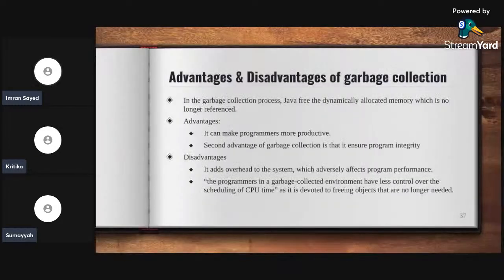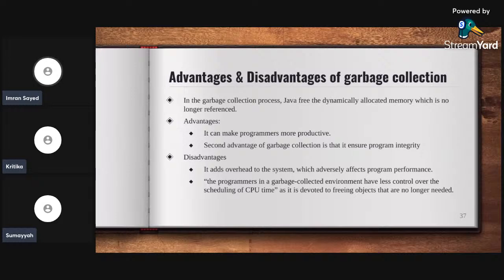Okay, so in most programming languages, whether it's PHP, Python, C, or Java, we have the garbage collection process, which just states that if there's a variable that is not being used for a long time, then that variable is collected and destroyed. The memory that was allocated to that variable is freed, and that's all that garbage collection is. And it's just talking about the advantages and disadvantages of that.